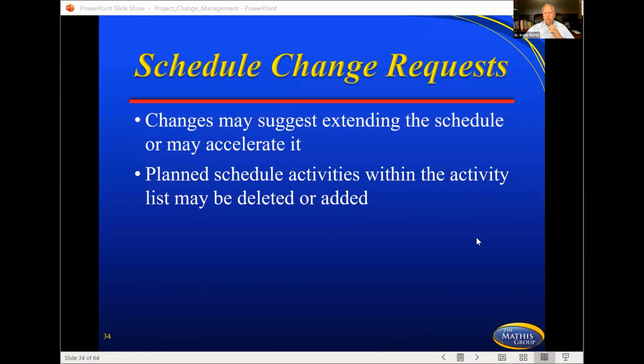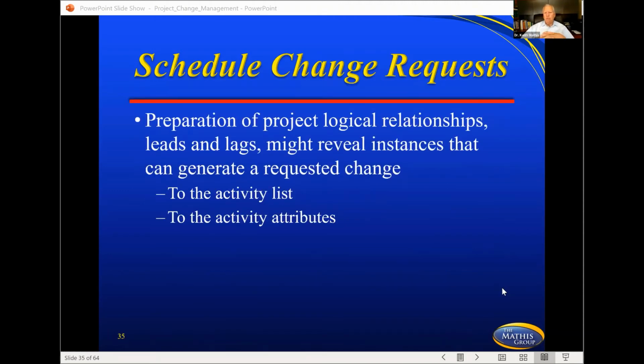Planned schedule activities within the activity list may be deleted or added. And of course, what you're looking at here, if we're deleting activities, it's because we're able to speed things up, or in some cases, because the change request maybe gets rid of those activities because they apply to a particular feature. Also, preparation for project, logical relationships, leads, lags.